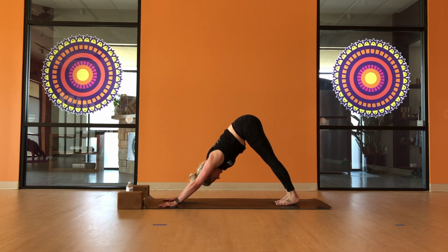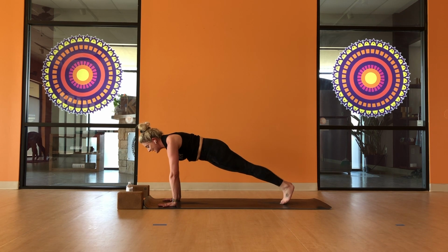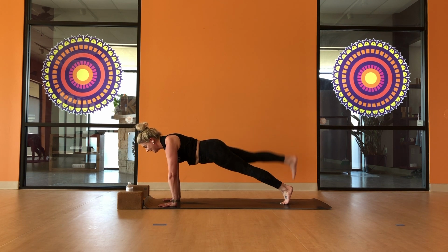Meet me in downward facing dog. Big inhale and fill up. Exhale, sigh it out. Let's press it forward, find high plank. Stack your shoulders right over the wrists, and let's lift and lower that right leg up for 8.